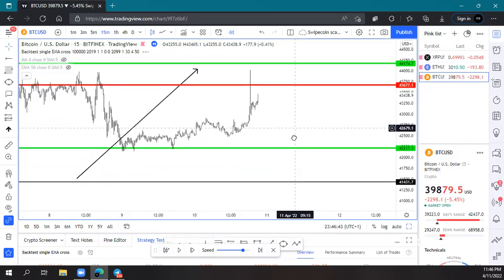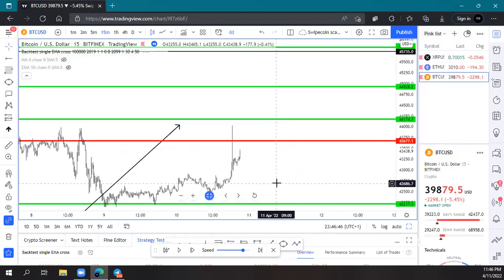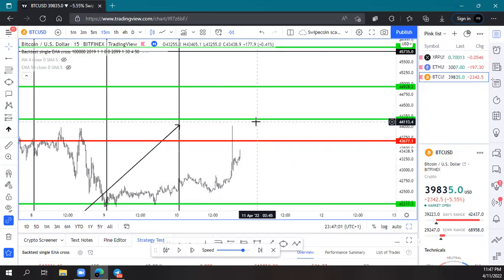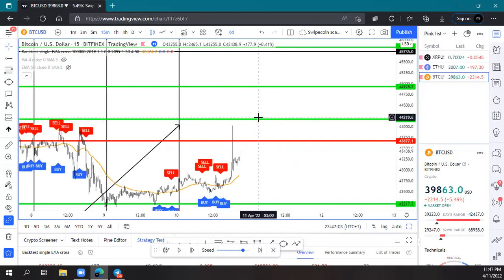So one thing I do is that I mark up zones every single day. I mark up multiple resistance zones because I know that if the market breaks this resistance zone and it's still buying, it will get towards another resistance zone. If it breaks this one again, I take another buy. If it buys up to the next one and breaks it again, I take another buy. That's the kind of way I trade.